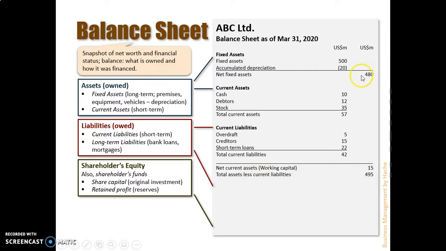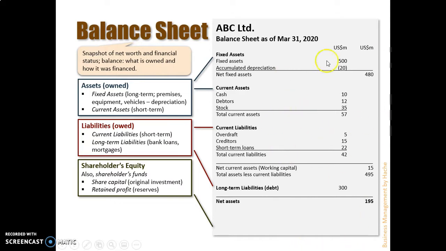How do we get that? We add net fixed assets plus the net current assets, then we get this number here. And now the only value we're missing from liabilities is the long-term ones. So long-term liabilities here, we get the number, and we finally subtract these long-term liabilities from our total assets less current liabilities, and we are getting the net assets, which is the final number of this first section.